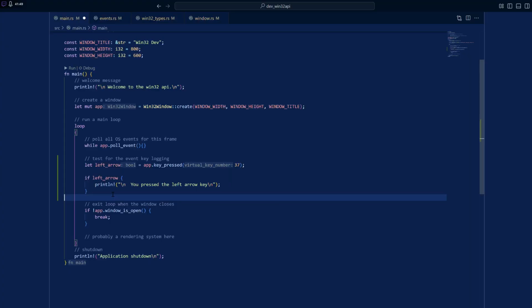So these virtual key numbers. We have the virtual key number problem. What can we do about it? We can use this to find out what the virtual key is.